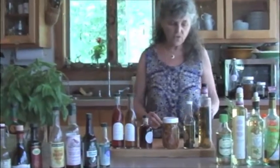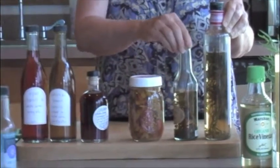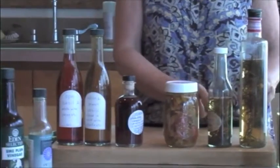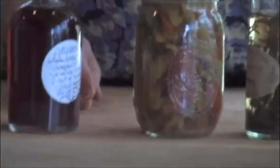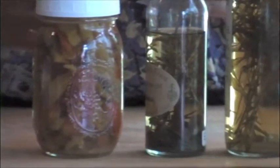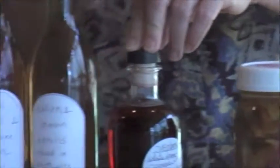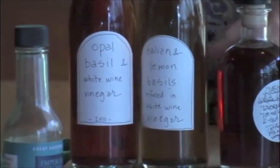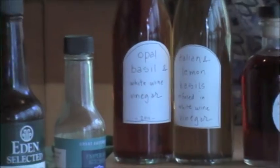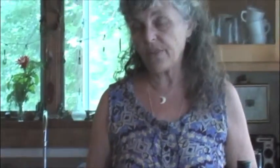Here on the board I have a few vinegars that I've made. This right here is a white wine vinegar that I've infused tarragon in. And then this is an herbes de Provence vinegar — these still have the herbs in it. And this is fatale peppers in apple cider vinegar. These are all still infusing the herbs or the chili peppers in the vinegar. Whereas these vinegars I've made and strained off. This is a raspberry vinegar with vanilla bean and I've strained off the raspberries. This is a basil vinegar and this is an opal basil vinegar. I've strained out the herbs after I got all the essence out of them. These are ready to give as gifts or use in the kitchen.